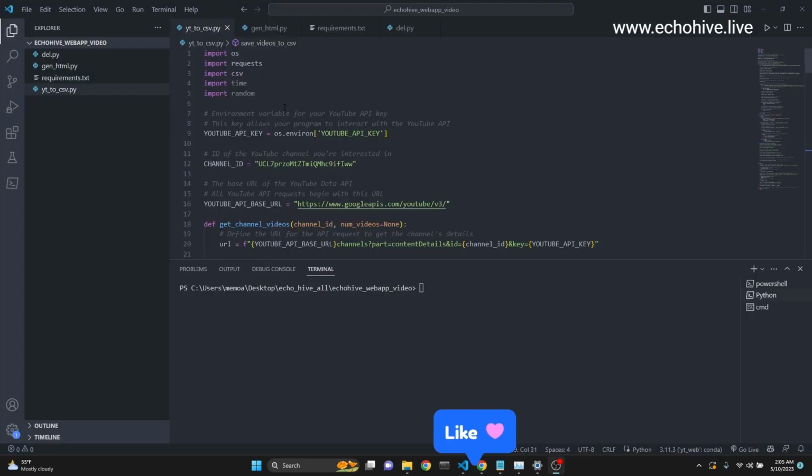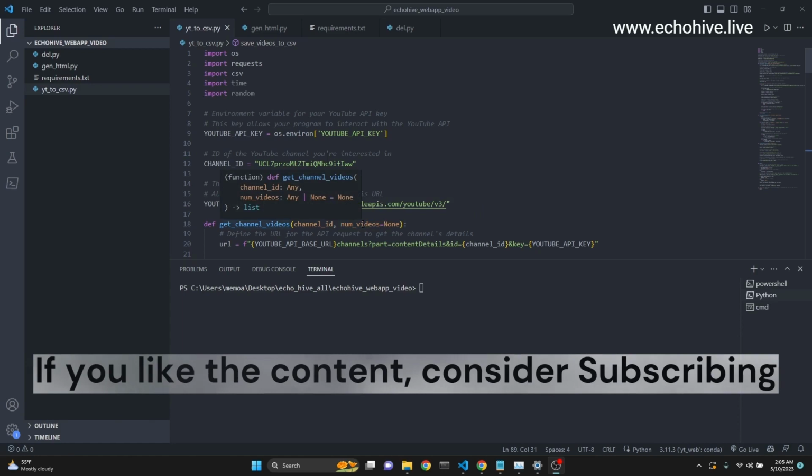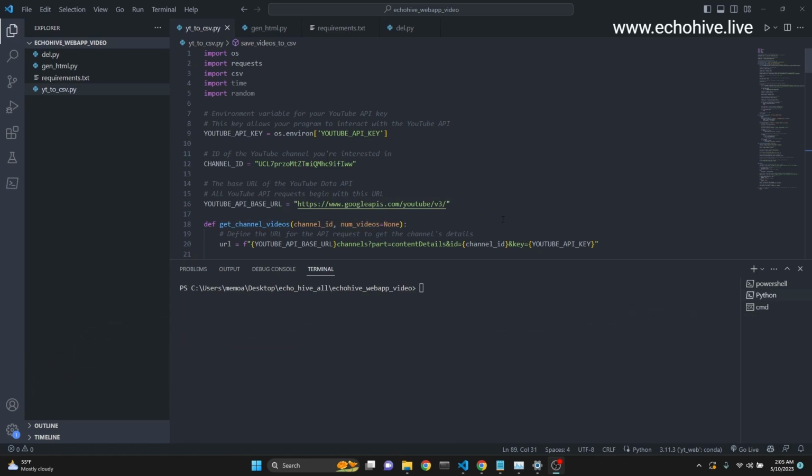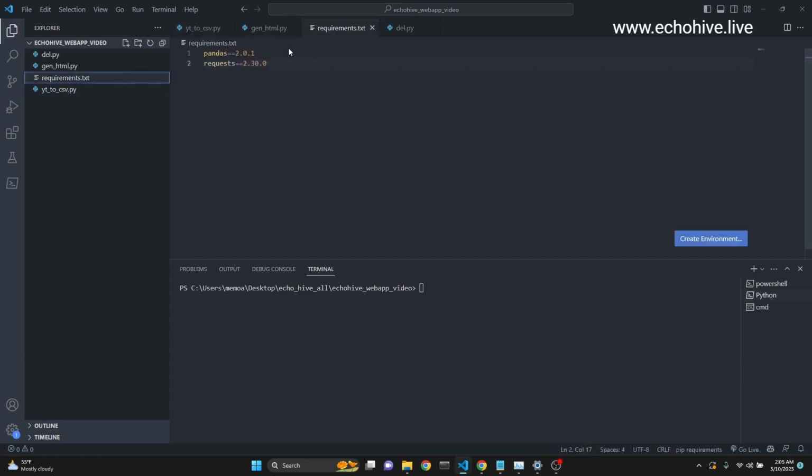Before starting to talk about the code, I just want to mention that this works by dynamically creating an HTML file from a CSV file. And this CSV file can have any information, so it doesn't have to be YouTube video content. Just be imaginative and hopefully apply this logic to your own use cases. The requirements for this are only pandas and requests. I will provide the code and the requirements, of course, to my Patreon supporters. The link will be in the description.